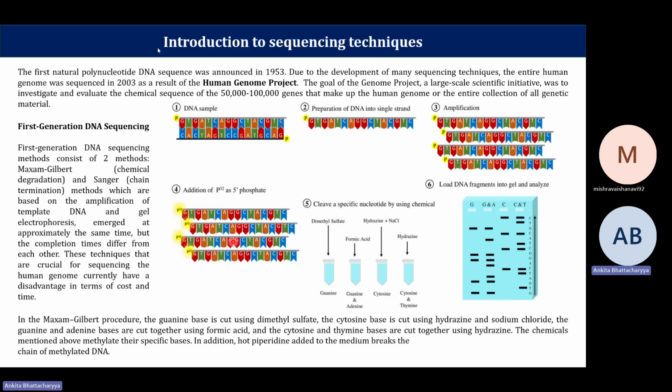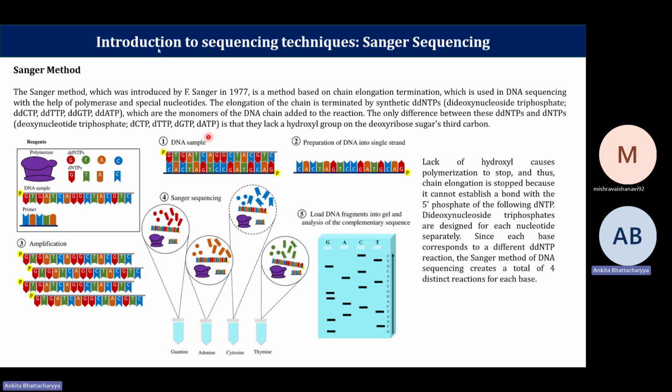So when we started off in the last class, we discussed the Sanger sequencing method, which is also known as the dideoxy chain termination method. And also we talked about Maxam-Gilbert as well. Yeah, I'll just come to the Sanger method directly. Maxam-Gilbert we had already discussed in the last class. But the basic idea of Sanger was to use a combination of dideoxy nucleotide triphosphates and regular dNTPs, which are deoxy nucleotide triphosphates.